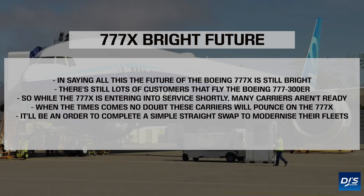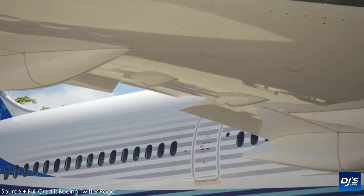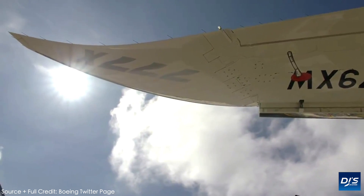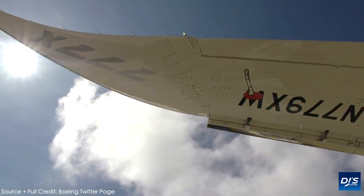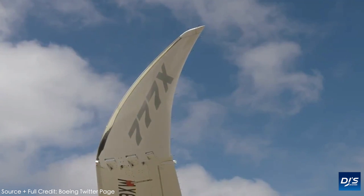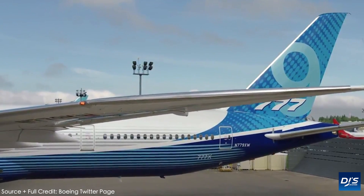And yet — that word is really key here. When the time actually comes for them to remove these aircraft, no doubt these airlines will pounce on the opportunity to modernise their fleet with probably this aircraft. It has been nothing short of fantastic to finally see some positive and also exciting news surrounding the aircraft manufacturer. As someone who covers developments every single day, the constant stream of negativity can definitely take its toll.